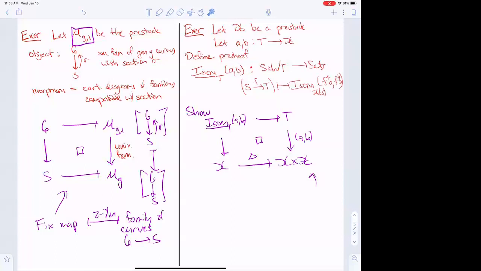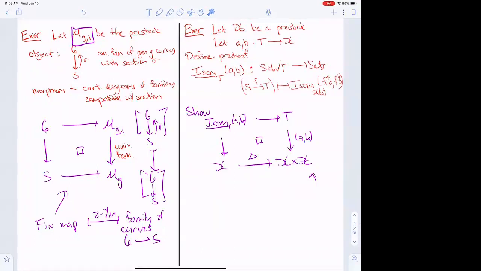I just want to make sure I'm understanding the moral idea here. When we start talking about the stack, well, the pre-stack idea, it seems that you have families of curves, but then you can augment them with the isomorphisms or the automorphisms of that curve.